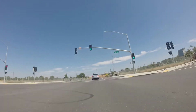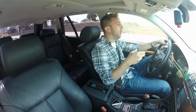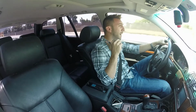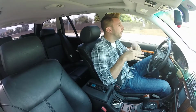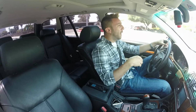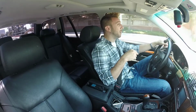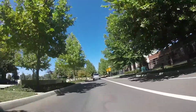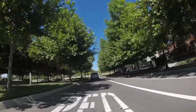Another issue with this car is that it can be pricey to fix and stupid little stuff goes wrong with it. It's got air shocks in the back, which I guess are nice because the car always kind of self-levels out, but those went bad and I had to replace those. The steering rack went bad. That was pricey and not fun, but that was also around 150,000 miles, so it had a good run.